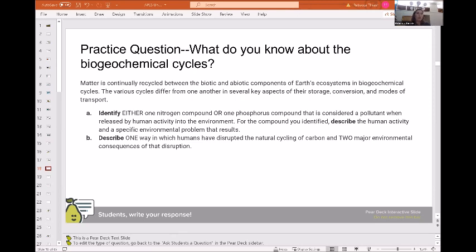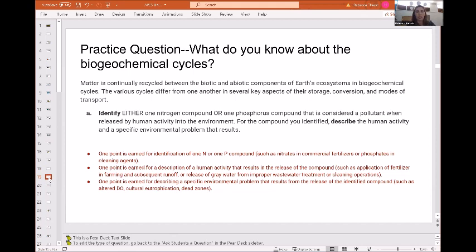Now, the reason why I chose this practice question was really to demonstrate to you how you're going to have to talk about these biogeochemical cycles on the exam. There will be some questions that want you to talk about a specific exchange, like nitrogen fixation or carbon combustion or something like that. But in general, there's a few things that you're always going to have to know about each of these cycles. So real quick, I know some of you were still writing your answers, but I do want to show you the answers here.